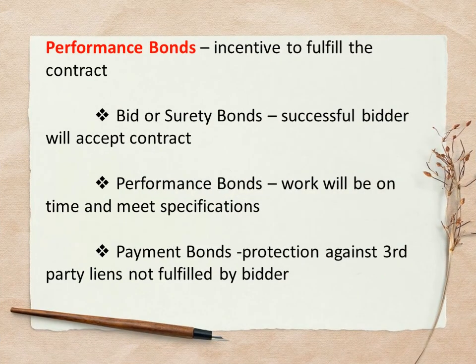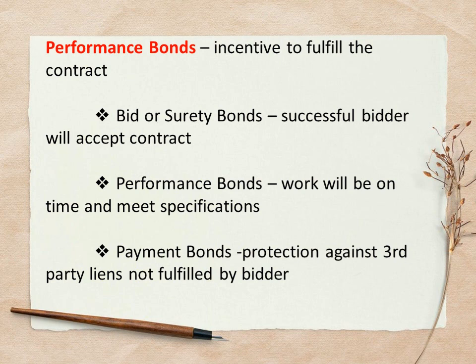Performance bond. Performance bonds, incentive to fulfill the contract. So, kaning performance bond, if you are the bidder, kung ikaw ang lowest bidder, ikaw na ang tagaan sa contract, you will be giving the company performance bond. Kung performance bond, indication na siya or collateral nga imo jud i-perform ang imong obligation to deliver the product. Kung dili ka maka-perform, og dili ka maka-deliver sa product, dili na nimo makuha ang performance bond. Mohatag gyud ang supplier og performance bond, mura siya insurance ba.